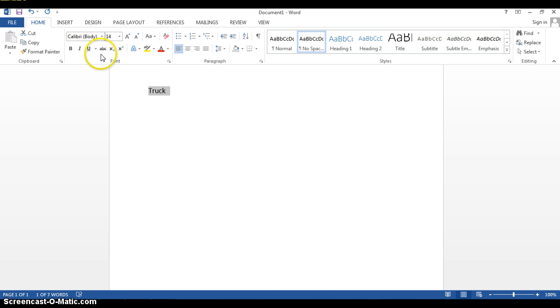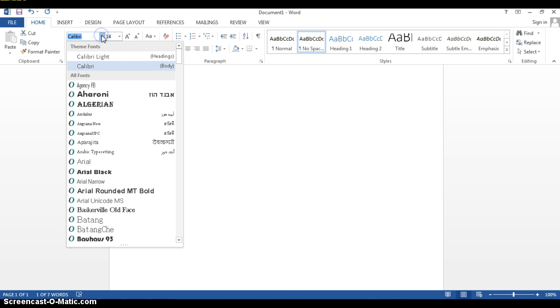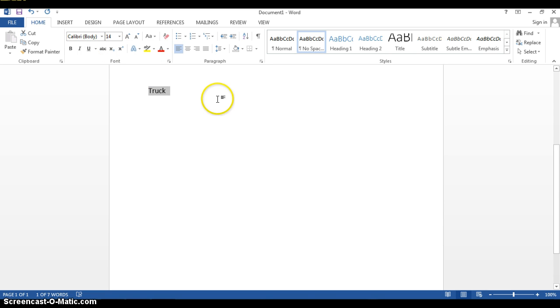Notice here it says font. This is your font information that you'll need. Your font style is right here. You click the down arrow. Oh, let's back up a minute. I'm actually going to have you, doesn't matter where you have the click or your cursor, I'm going to have you go up to paragraph and click on right aligned. Actually, I'm going to have it center aligned. That should work out fine. And here's the reason why.